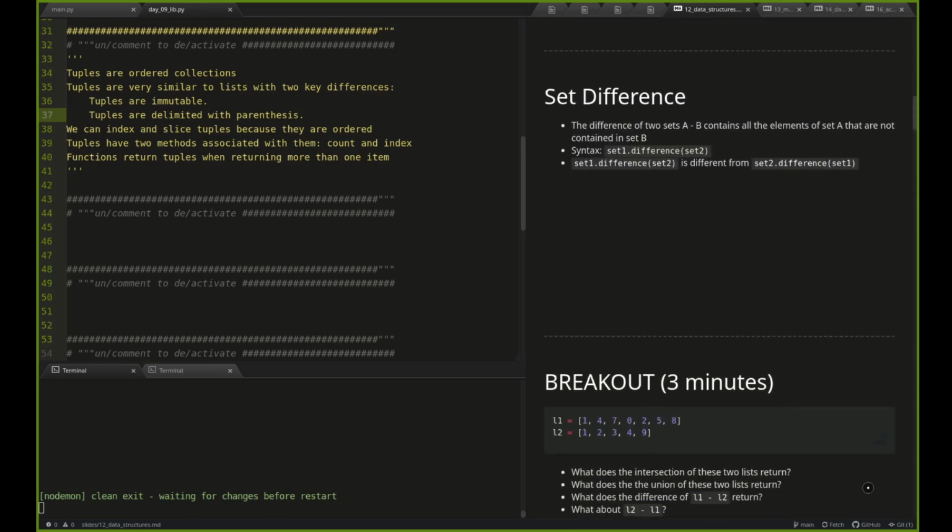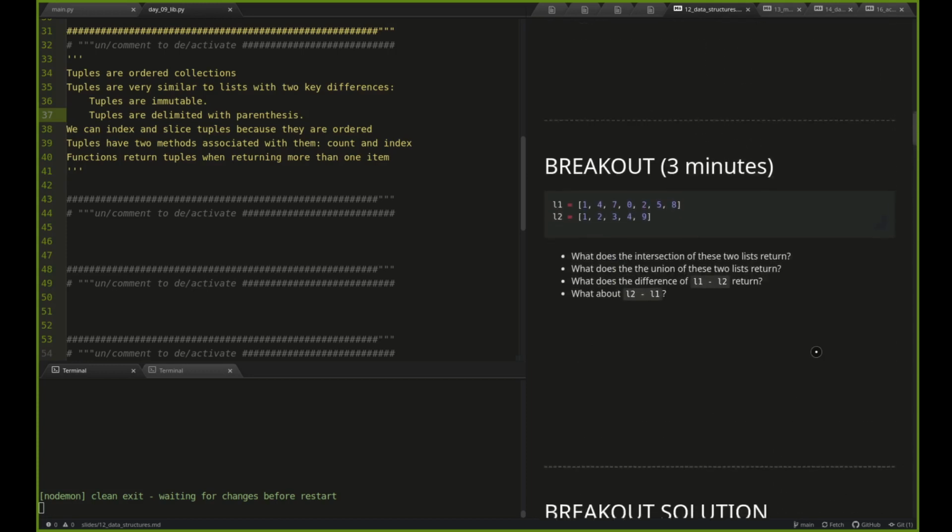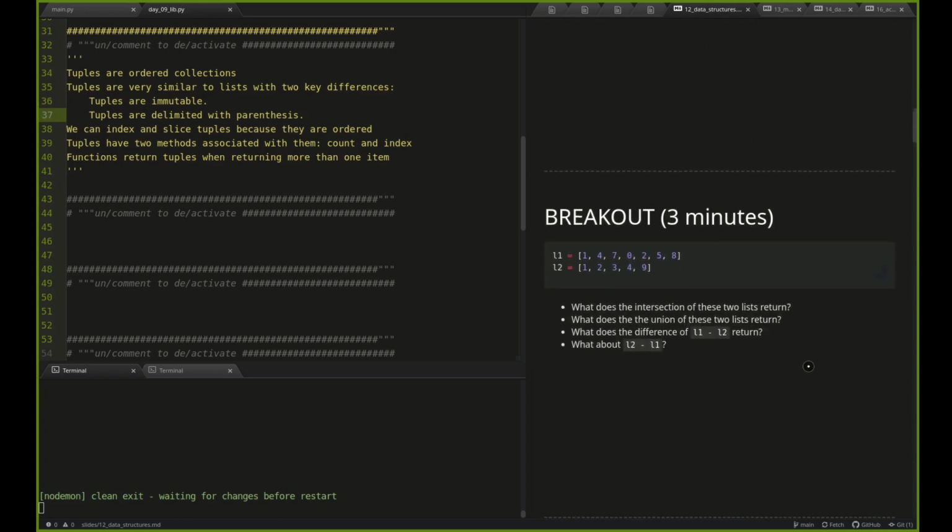Let's see. Lower, replace, split. If the context of this is obvious, I am missing out somewhere.